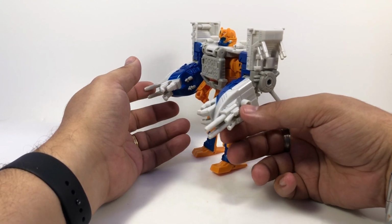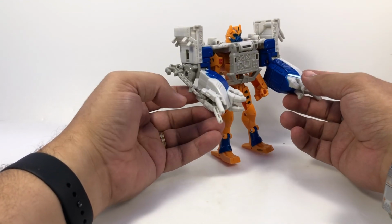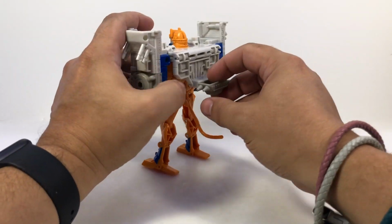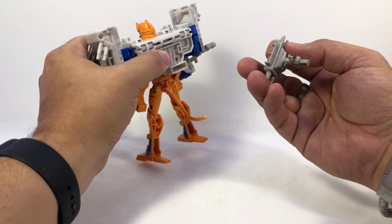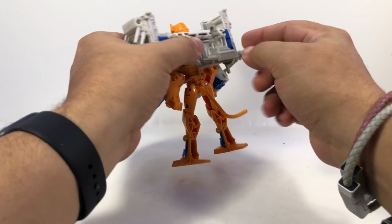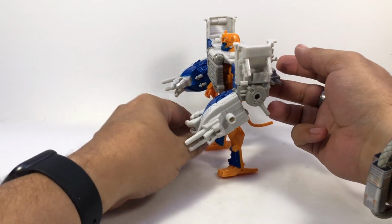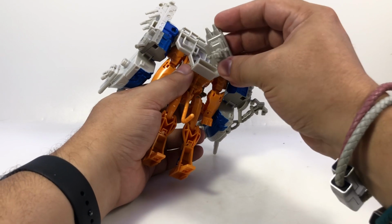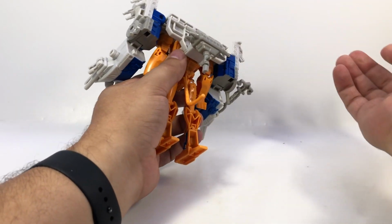Little guns on the side, some 5mm peg holes around here you can attach some stuff to. This piece, just like on Bumblebee, comes loose for some reason, and I don't know why. You can flip it over if you don't want it hanging down behind the robot. You can flip it up and over like that. But aside from that, I have no understanding of why this comes loose like that.